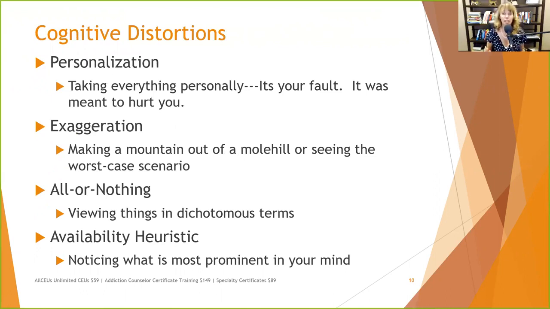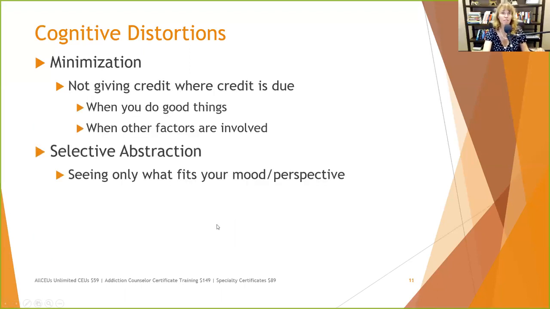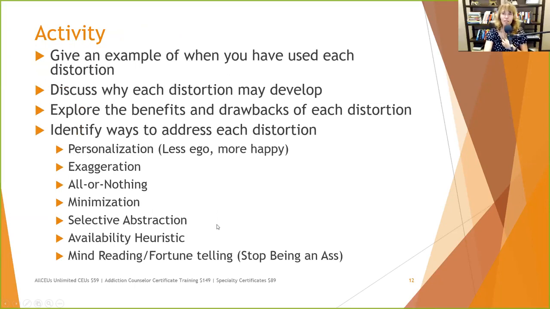If I exaggerate, if I look for the worst case scenario, what's the benefit? Well, I get myself all riled up. That's a drawback. But again, if I already expect the worst, then anything else that happens is a bonus. Kind of backwards reasoning there. But make sure clients can identify and understand that there is a benefit to why they've used this so far. But they also need to look at the drawbacks.